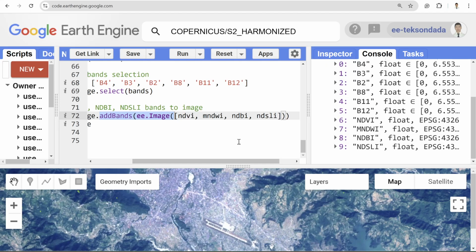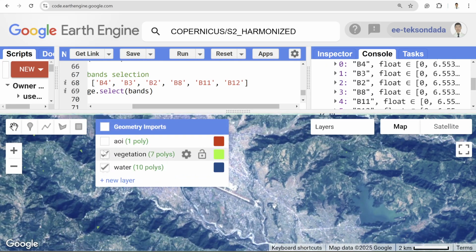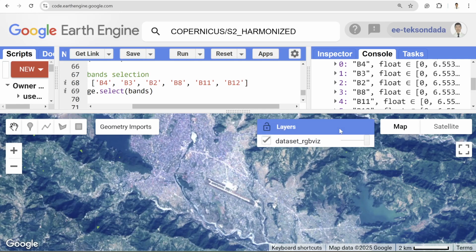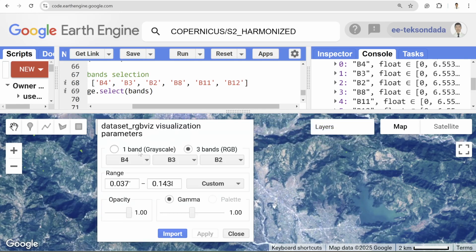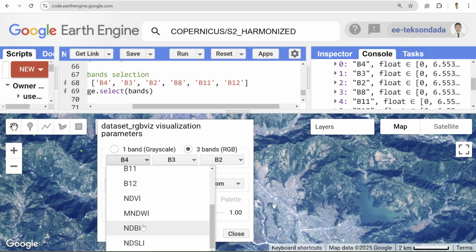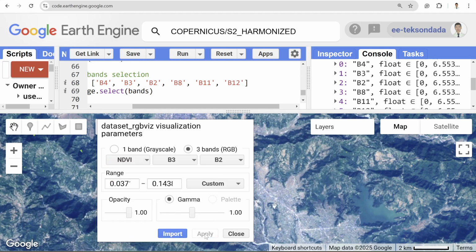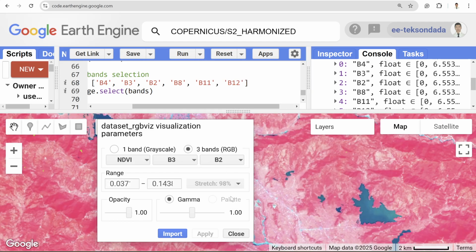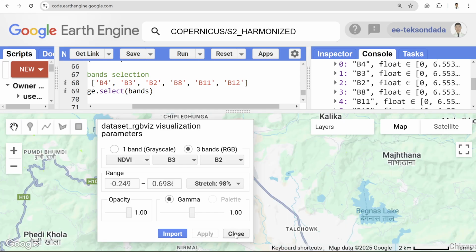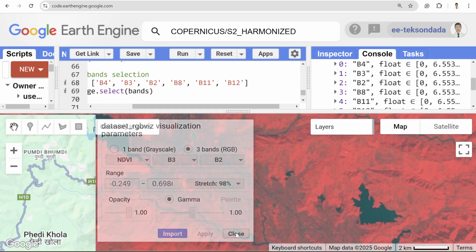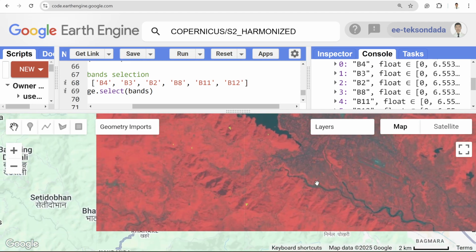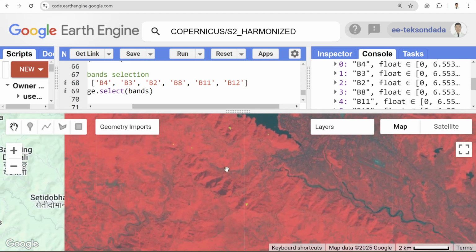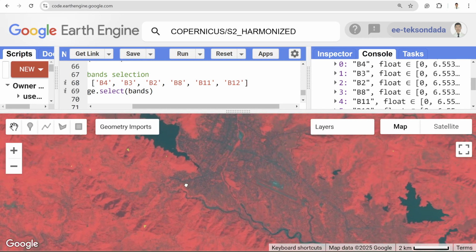So now, for example, in order to digitize the vegetated area, we can select the NDVI and then apply, or maybe again calculate the 98th percentile, apply, and then close. Based on this, the red-most areas are the vegetated areas, right?